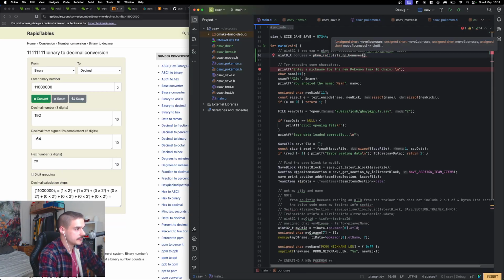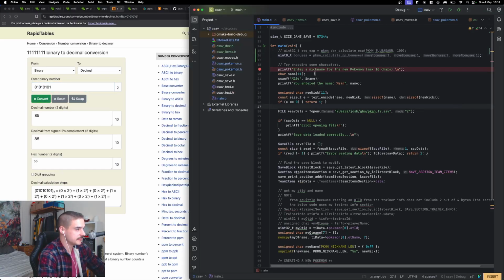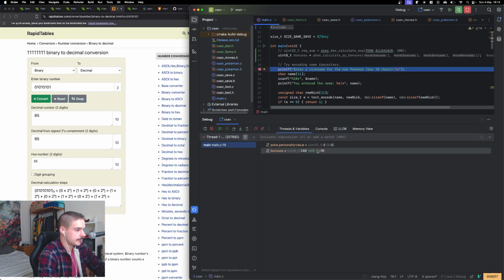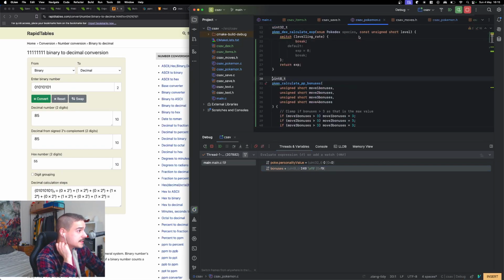So let's say for move 1, we want... I mean, maybe we can do 1 bonus in each one, which our binary number would be 1, 0, 1. It would look like that, and it would give us 85. So have I done that correctly? I really have not done that correctly. And that's just fabulous.